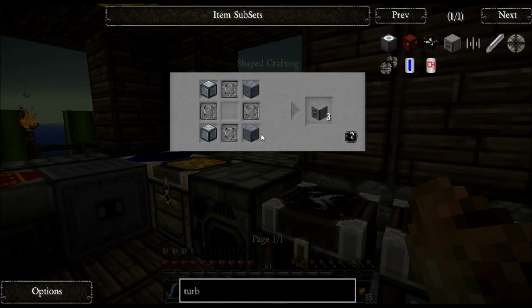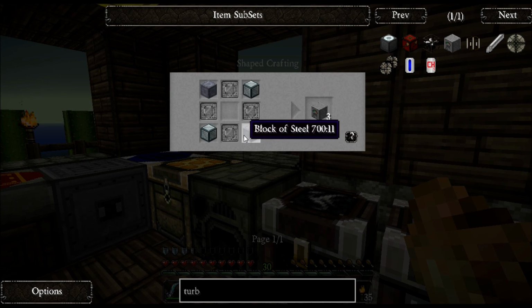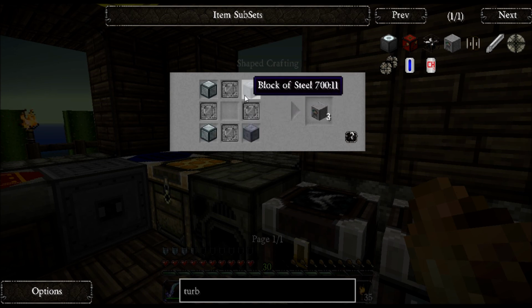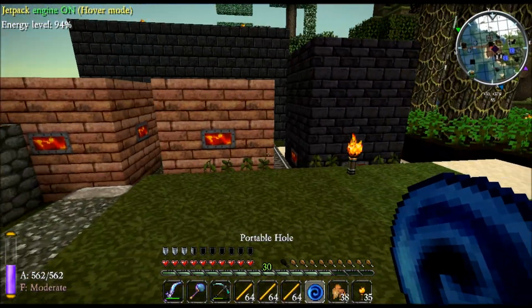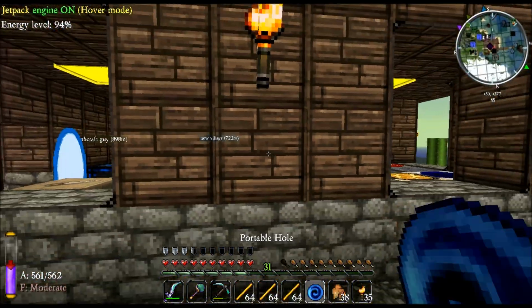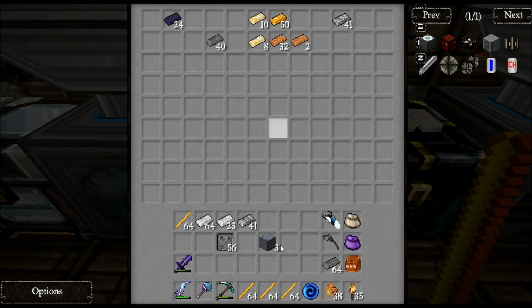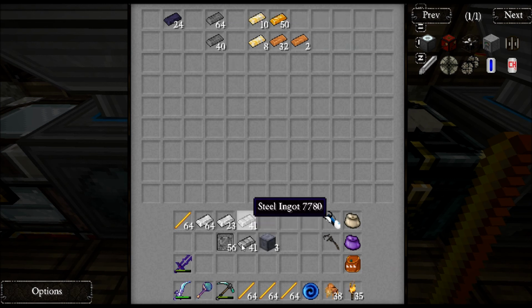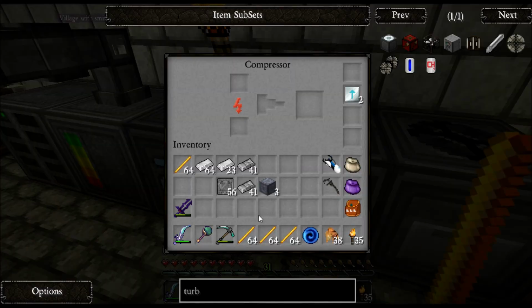Because you see, when making the steel turbine, we need 4 steel blocks, and we get 3, and we're going to need 12. So that tells me we're going to make this recipe 4 times. So we're going to need 16 blocks and 16 plates. We have plenty of plates, but we are missing quite a few blocks. Let's just put some more steel over, and that was enough. And I think we have some that was refined iron. And more refined iron. Don't we have that steel? That's not much, but it's beginning. And compressor.